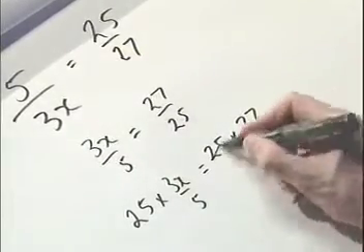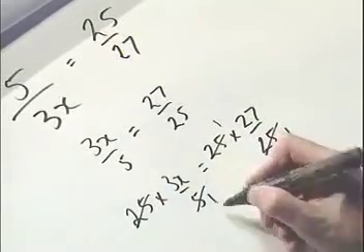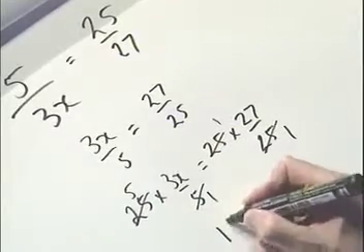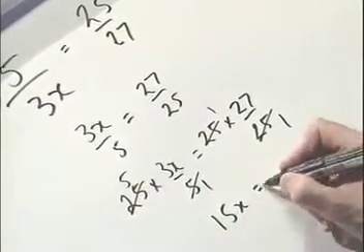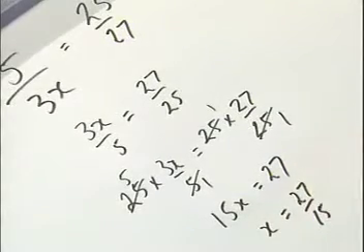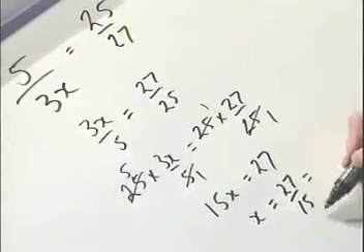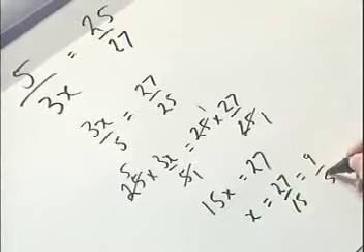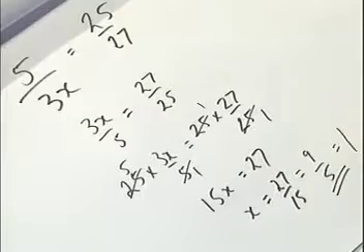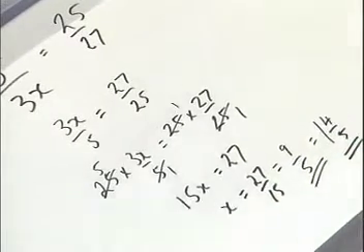Then 25 goes into itself once on each occasion. 5 goes into itself once, and 5 goes into 25 5 times. So I have 15x, 5 times by 3x, is equal to 27. And so x is 27 over 15, dividing both sides by 15. And there is here a common factor between top and bottom of 3, which gives me 9 over 5. So that's an acceptable answer because it's in its lowest terms, or I could write it as 1 4/5, which is also an acceptable answer.